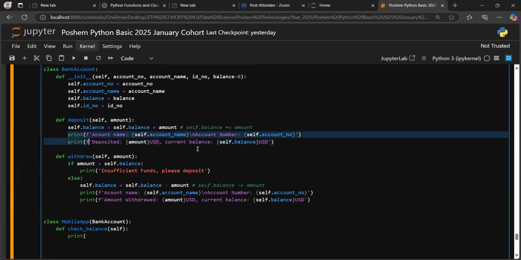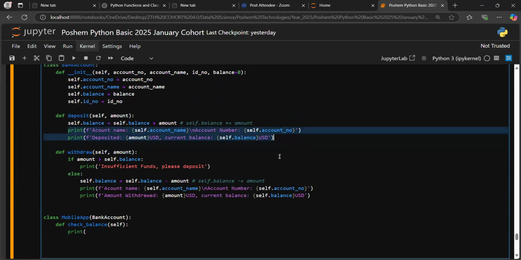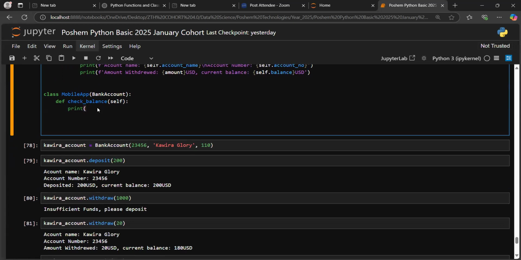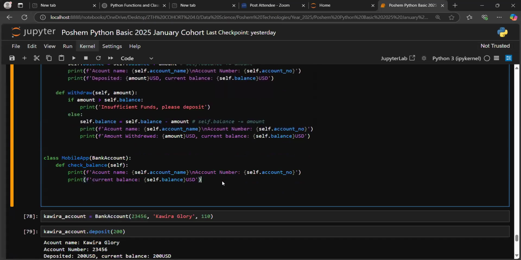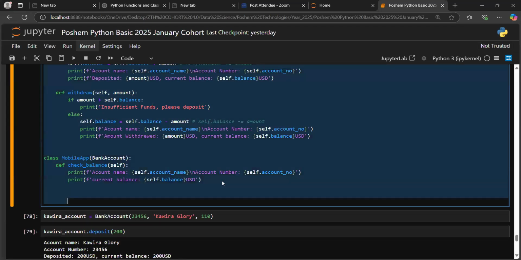Okay, let's copy this and put it here. Then let me say, let's say current balance. So this works. Hope you guys get me. Let me just copy this.